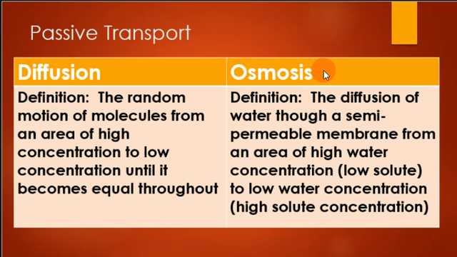Are you all set to write that whole thing down? Yeah, I just shortened it down. It's good. That's good to learn how to shorten because in college they don't really wait for you. I wrote something else down, so I had to erase it. I wrote simple diffusion and then facilitated diffusion. Facilitated? Is that how it says in your book? Well, yeah, I was looking in the book and it had two different types. It had osmosis, simple, and facilitated diffusion.